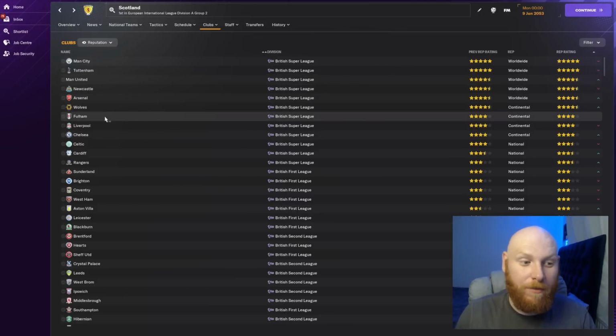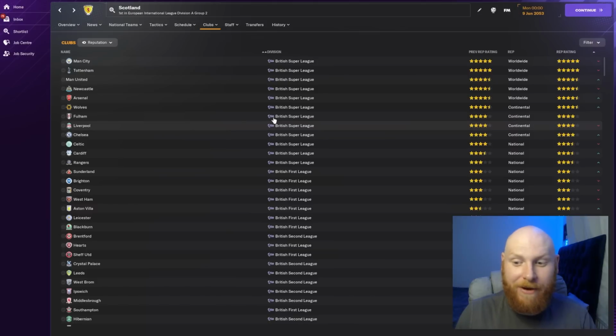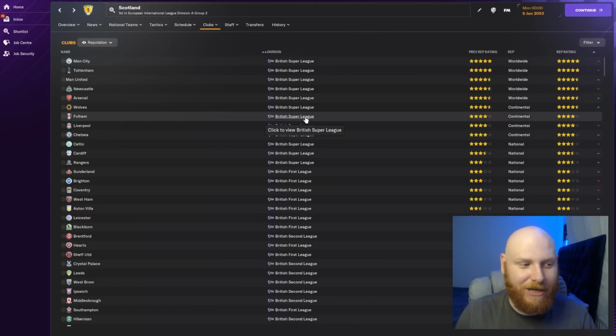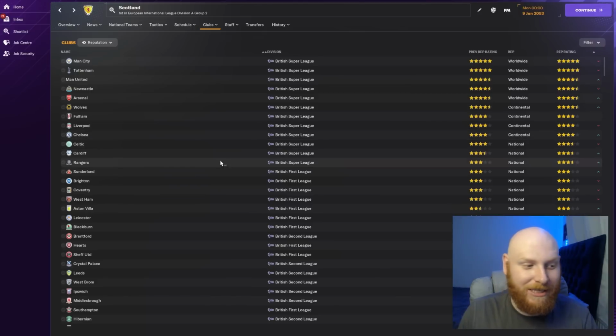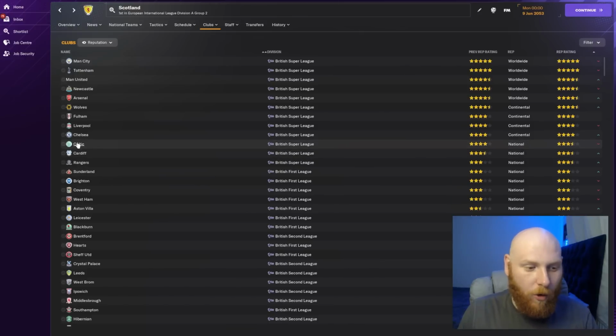But also Fulham have broken into this little top 8 period here as well with a 4-star reputation. Interesting, Wolves and Fulham are the two teams who are starting to climb the pyramid, it seems. Also, Celtic are still in the Super League, only with a 3.5-star reputation now. But look at this. Interesting battle here for the biggest non-English teams. Celtic, Cardiff and Rangers. All there, all in the Super League as well. All with a 3.5-star reputation.